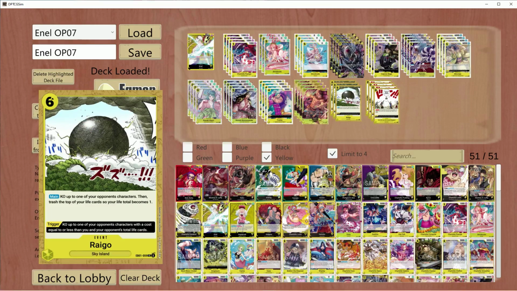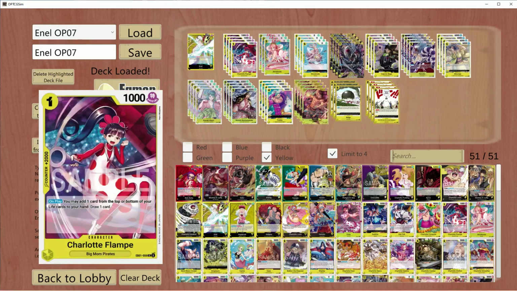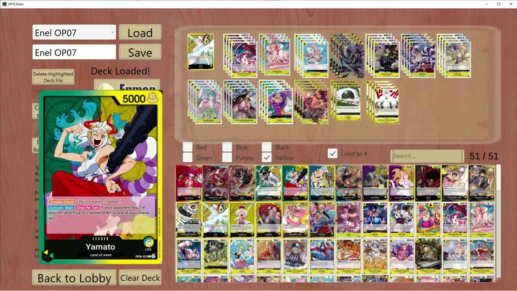Eustace Kid, but I've added this into the list because I feel like a lot of Enel players or a lot of yellow decks are not running this card. I think it's very, very good. It very much suits decks like Enel and Yamato.